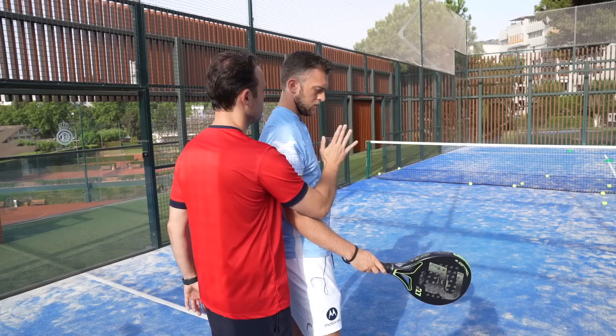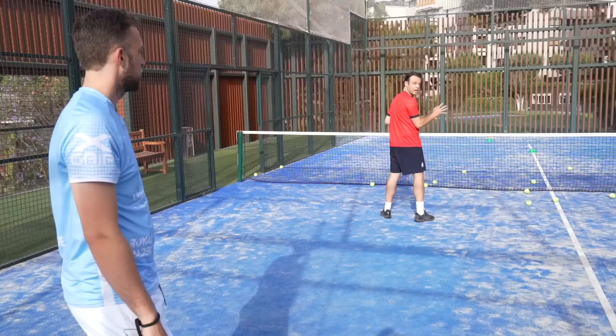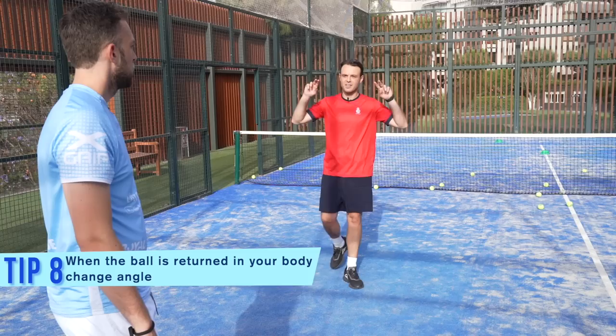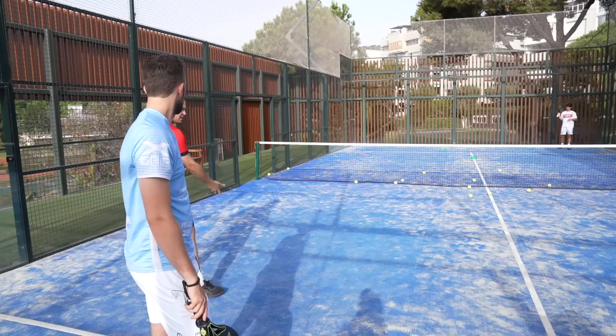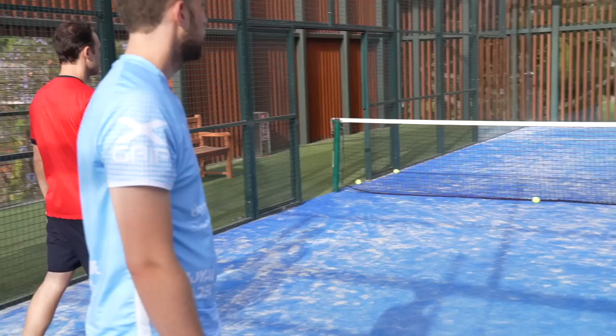Okay, so what we're gonna do now, as you won't feel comfortable to play in the center, we're gonna take one step to the left and we're gonna attack down the line. Okay, so that's when I start attacking down the line, when I feel I have the ball inside me so I can take space and accelerate. That's when I start attacking my opponent in front of me. And you take little center, okay, because he's not gonna play against you. So you have to take the center to defend, okay? Let's go.